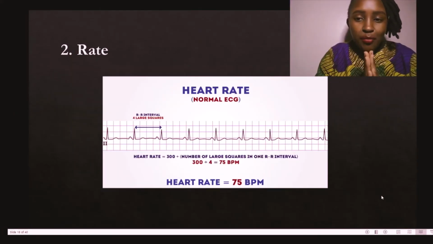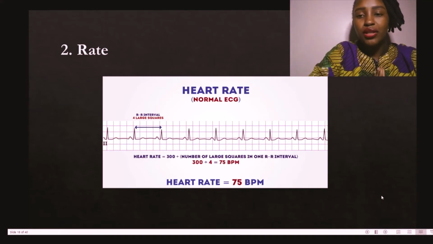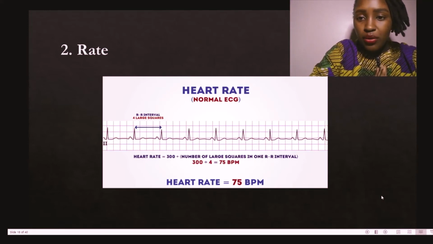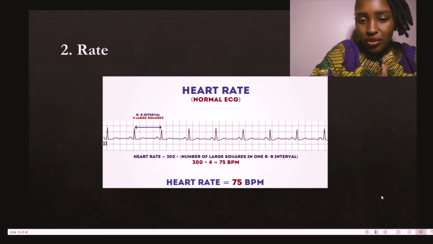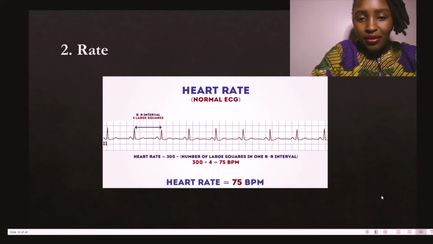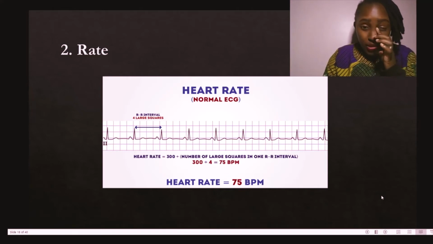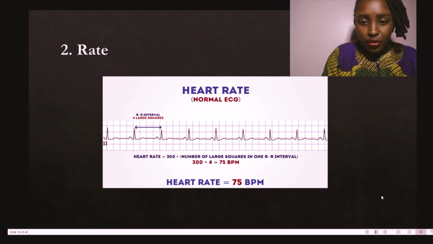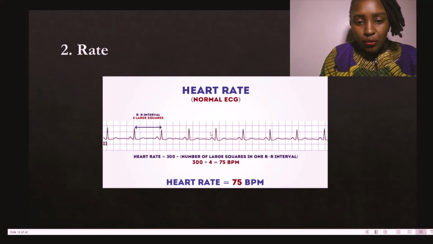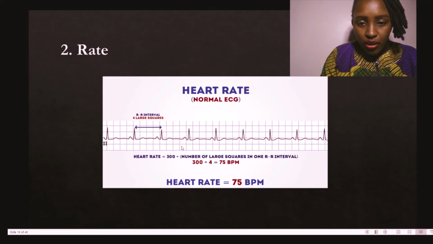The next step in recognizing an ECG rhythm, I talked about rate. And rate you calculate based on what is on your ECG strip. From my diagram here, I don't have the small boxes, but I have the large boxes. This is on the graph. So within the large boxes, I can tell how this is, and I can see my R.